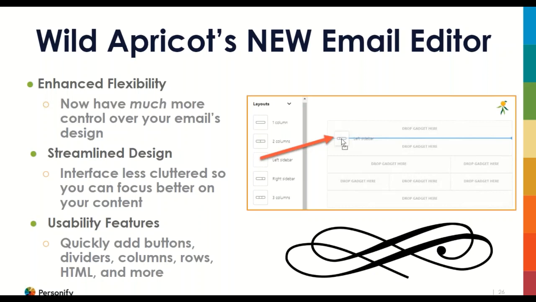And of course, it does have some usability features that are not present in the legacy email editor, but are going to be definite improvements as we go forward with the new editor. Things like buttons and being able to do dividers and spacers. And this one is my favorite, but you are able to do columns in your emails now. Yay, no longer do I have to recommend tables to people. This is going to make it so much easier. And of course, you're still able to do things like insert custom HTML if needed, although I think you'll find that in the new email editor here, you probably won't need to do things like HTML as much because it is a lot better designed and a lot more streamlined, and it will show up really well right away.